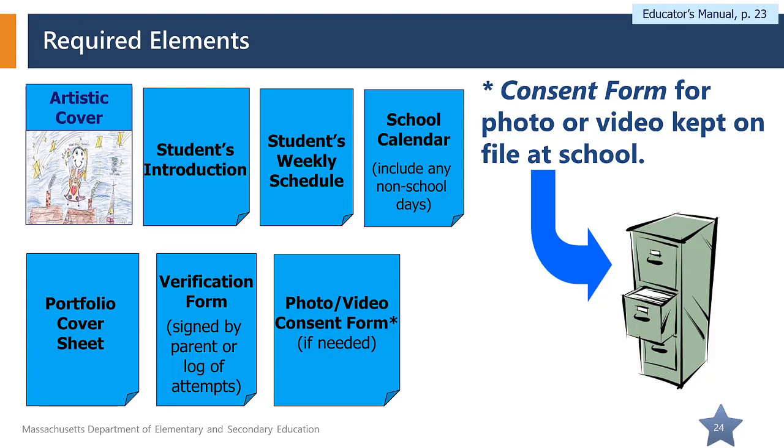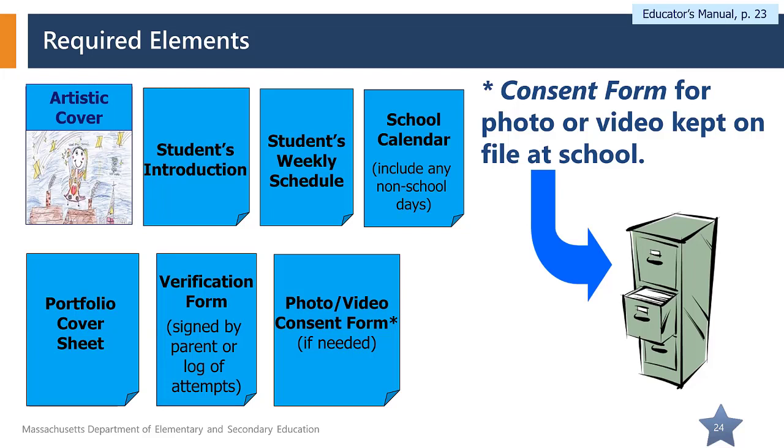Next is the school calendar, and that's going to go on the left-hand side of the binder. So it's easily checked. We check the school dates at scoring to make sure that the work has been completed on a date that you were in school. If you're doing science over 2 years, you might want to give us the calendar over 2 years, but since you're new, that won't be a problem this year.